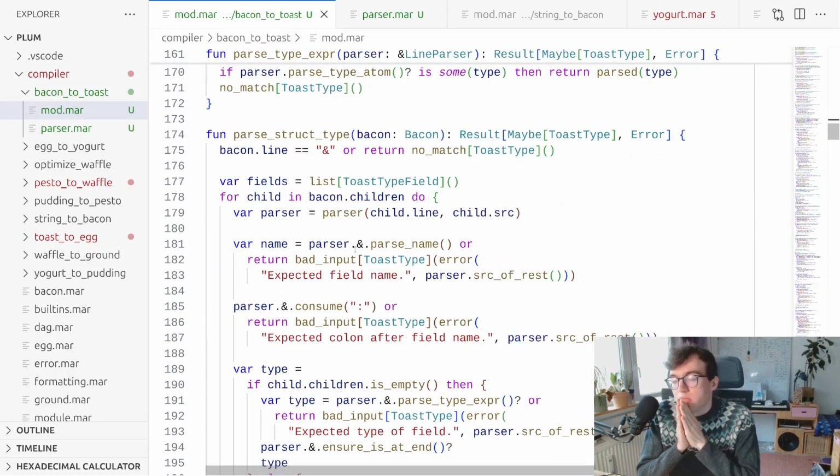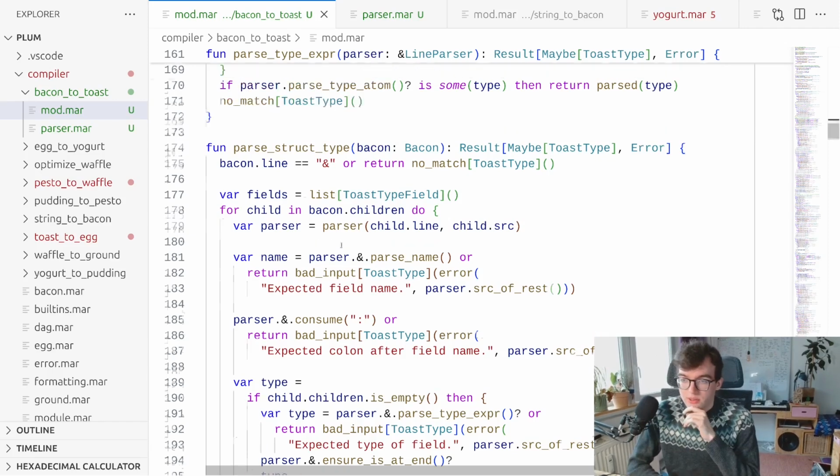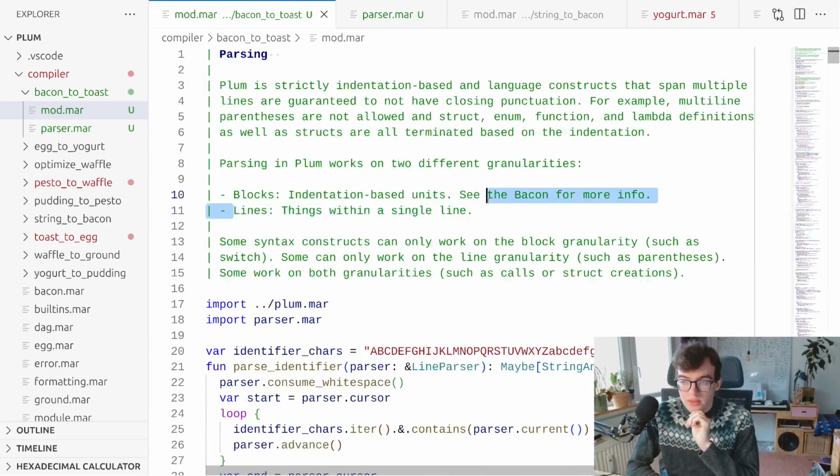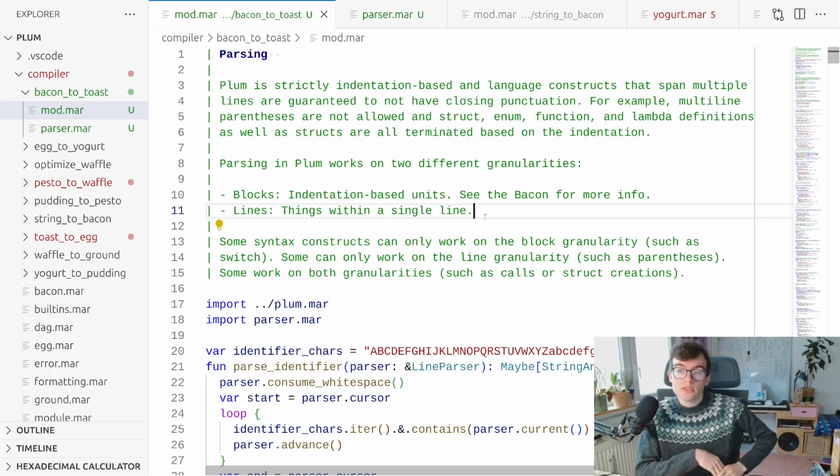Well, I'm wondering that, like, there are different dimensions basically. We can have things on a single line and in blocks, and we can have things on the type level and the value level. So there are many ways to order things. We could say we have one file of all the block parsers and one file for the line parsers. We could say we have one file for all types and one file for all values. We could say we have one file for each semantic, like structs, for example, and then having struct values, struct types, and both blocks and lines. I think I actually like that.